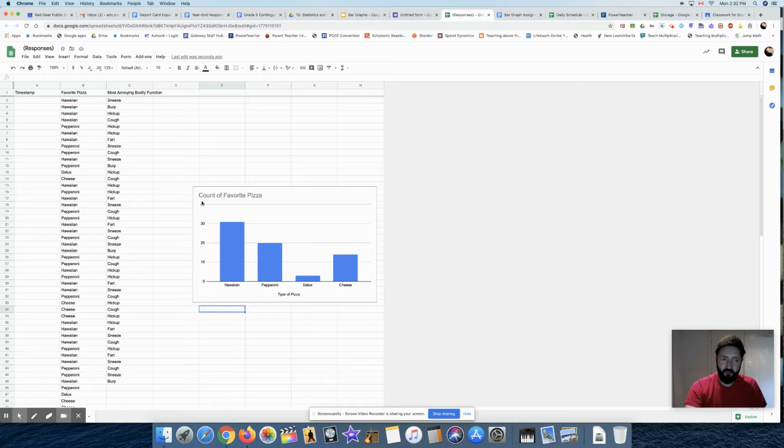But you'll see that they've put a scale up the y-axis here, counting by tens, and of course, we have just over 30 Hawaiian pizza lovers here in my data, so the scale goes just beyond that to the next number that they're counting up by. You'll notice they're counting up by tens here, which should always be a consistent number. It doesn't have to be 10, but if you choose counting by tens, make sure you count up by tens, okay?